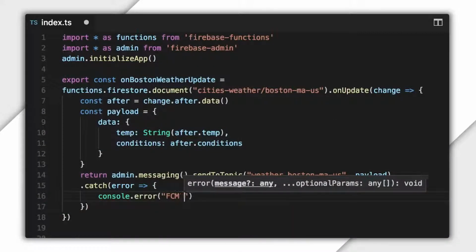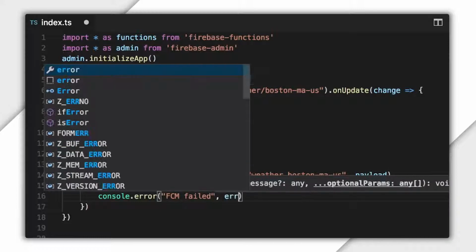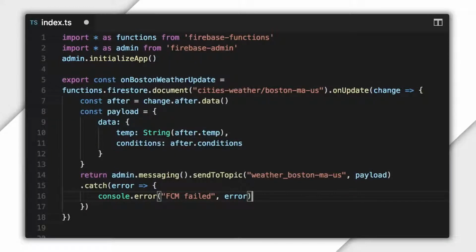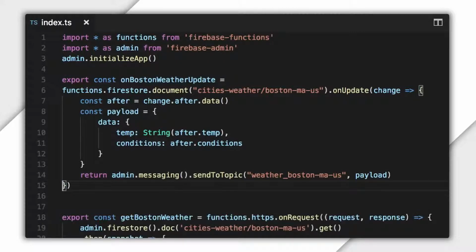And also note the catch itself returns a promise when its callback is complete, which is what this entire function is actually returning now. But if all you're going to do is log the error, there's no reason to use catch here. If I just return the original promise as before, Cloud Functions will log the error if the promise is rejected. In that function, if I didn't return a promise that's fulfilled when the admin SDK is done sending the message asynchronously, it's very possible that the message would never be sent because Cloud Functions could clean up before the work is done. Forgetting to return a promise can lead to inconsistent bugs in your background function.